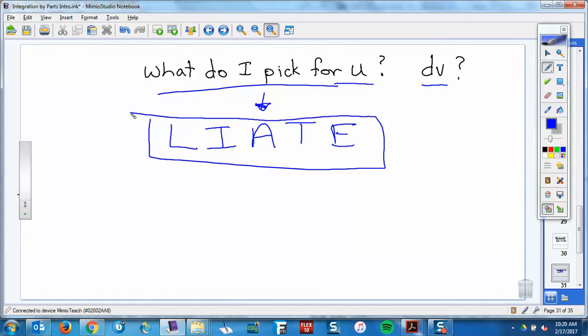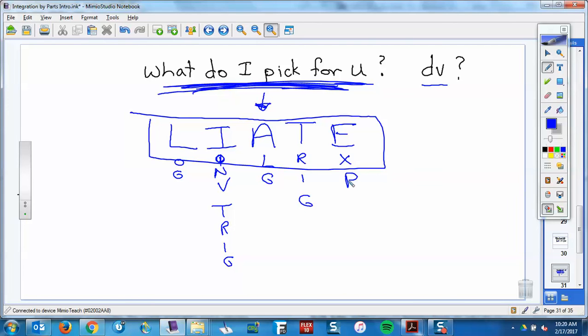LIATE. This is how we're going to decide which part is going to be our u. If you've got a log function, that for sure needs to be your u. So whichever one comes first in there is the one you're going to pick. These are log functions. These are your inverse trig functions. These are your algebra functions, like your x squared, your powers. These are going to be your basic trig functions like sine, cosine, tangent. And then these are going to be your exponentials like e to the x or 2 to the x or whatever. That's a little friendly reminder for us of how we're going to pick those.